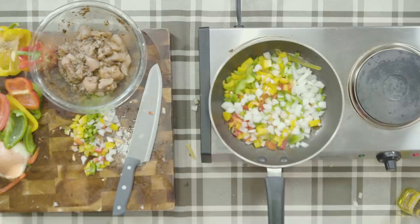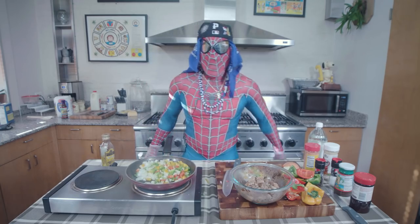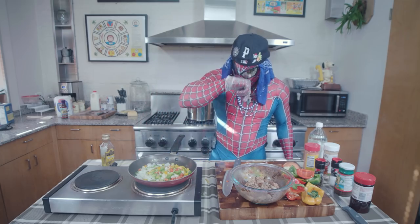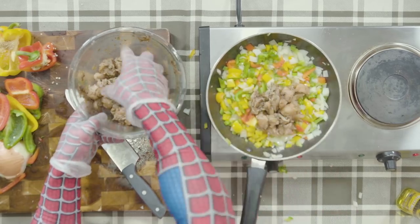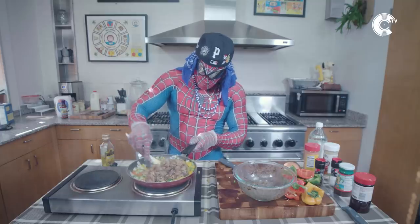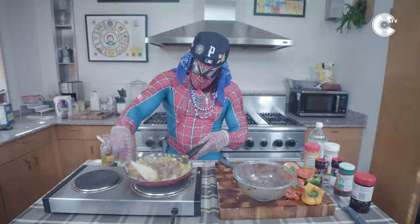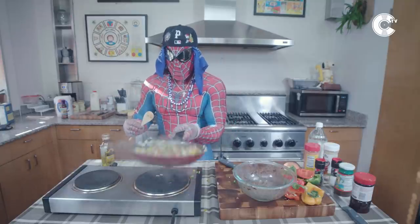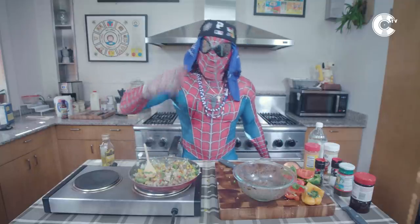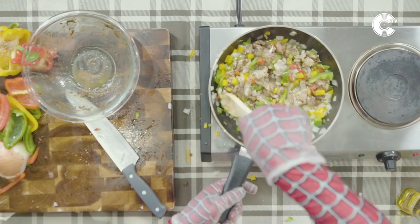So I'm gonna show y'all a trick. Once you start getting ready — this is the best part. Batman could never flip like that — I'm the best. I'm gonna add that chicken in there. You're gonna add that chicken in there, guys. I'm gonna hit it with a spin. So when I do this right here it's because I want everything to be mixed in together as evenly as possible. Don't mind if it falls out. Batman could never flip like that, you understand? The only reason why I keep saying Batman is because I really hate him.